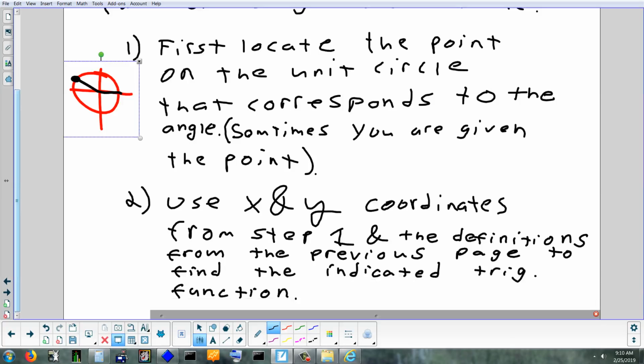Right. So step 1, find the coordinate. Step 2, plug it into the formulas. Okay. As far as the explanation, that's it. So now for the rest of the time, we'll do some examples. And you'll probably have maybe 20 or 25 minutes, depending, to start the homework. Everyone have the 2 steps? No.